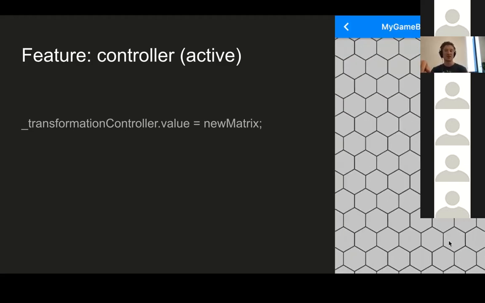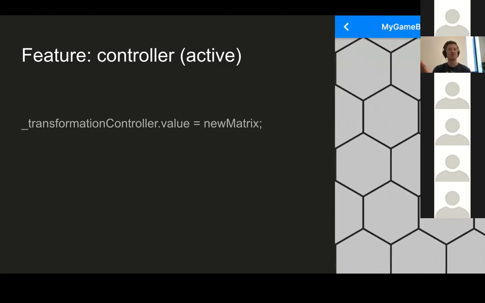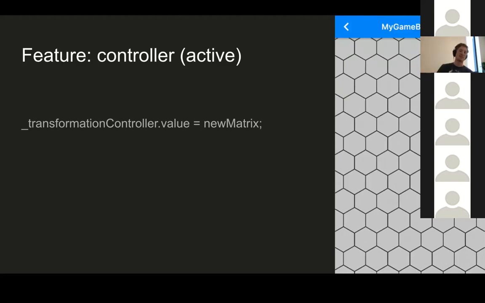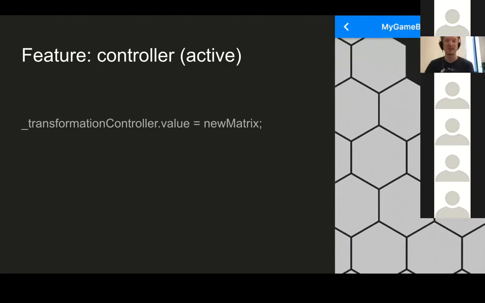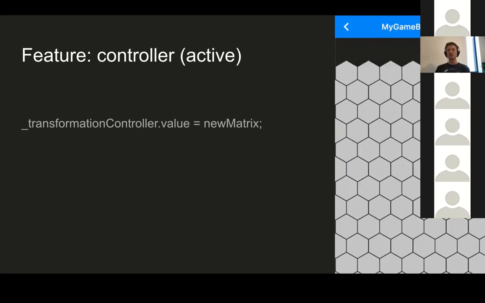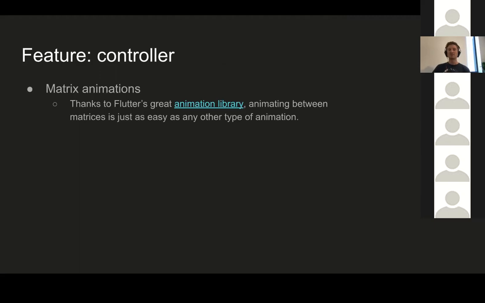So as you saw there, the user zooms into the corner, and there are often some weird corners. They press the reset button, and it takes them with a nice animation back to the home position represented by the identity matrix. So we're just animating between whatever matrix the user happens to be at, whatever transformation, back to the original one. And we can do that with transformationController. So I want to show you how to actually do that and go into a little bit of detail.